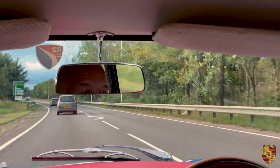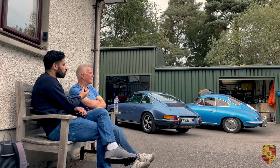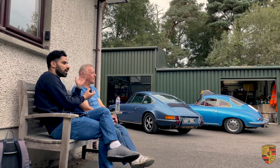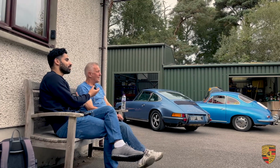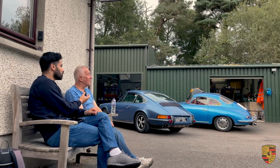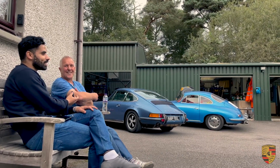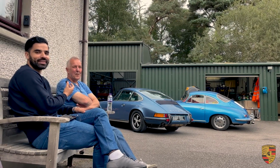You come across a guy that has one car, but what I really enjoyed about driving the cars with you is that you're not afraid to drive them. You share them, and that's what these cars are about. I drive a very expensive car, 100 grand plus, but we're not afraid to use them as they're intended. And that, for me, honestly, is a very welcome revelation in meeting you. This is what Porsche made cars to be: driven. And we this afternoon have been driving them. That wasn't on our agenda on the NC500, but definitely the highlight of our day so far.